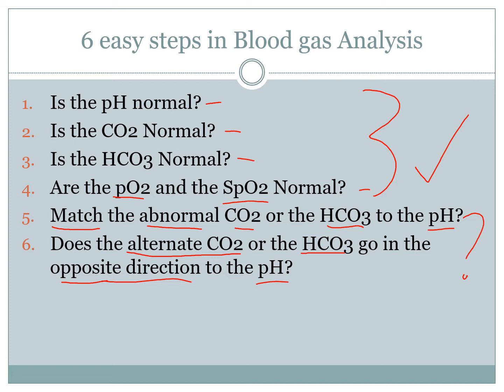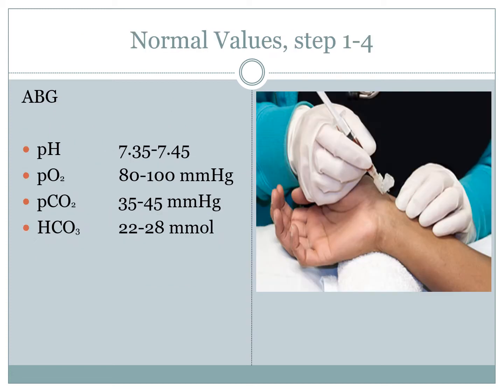Let's decide why we have to do it and what is normal. These are steps 1 right through 4, looking at the normal values for the 4 measurements that we just talked about. When we're looking at arterial blood gas, that's generally what the numbers are. When you read them in all the textbooks, they generally talk about arterial blood gases. You'll learn soon that that may give you the impression that arterial blood gases are the only way to go, but hopefully by the end of this you'll learn that there's an alternative.